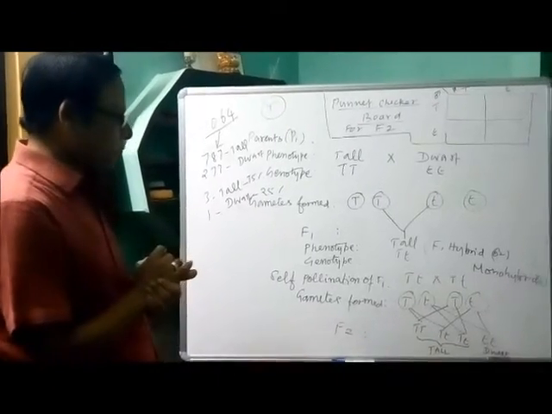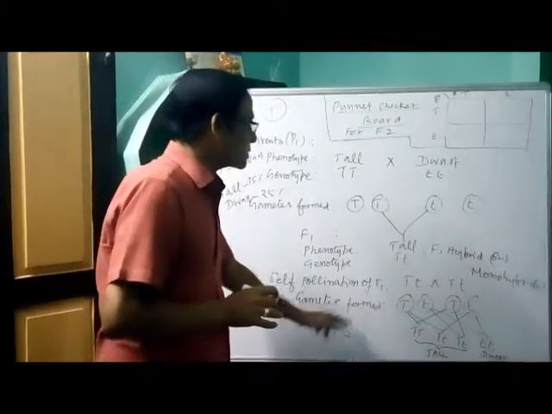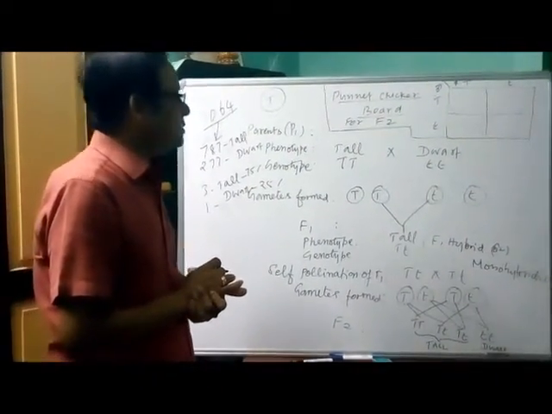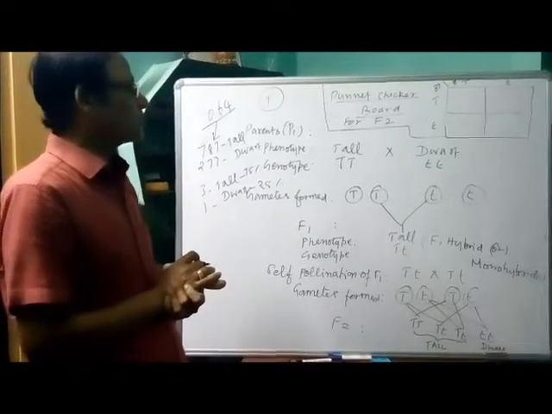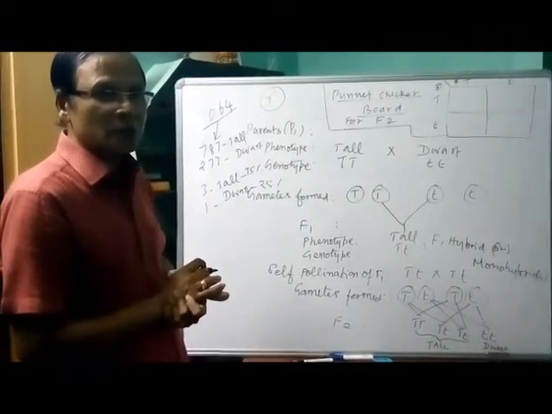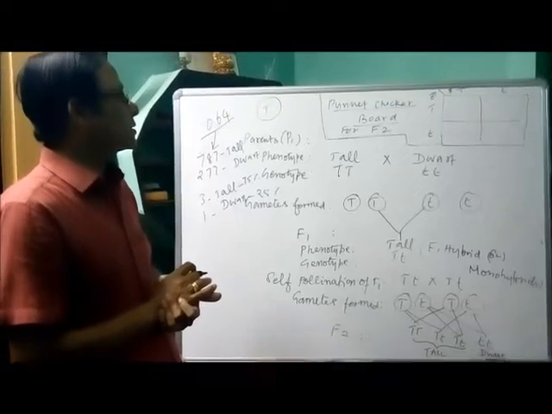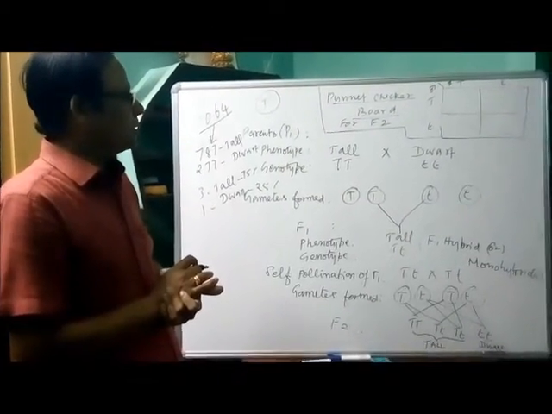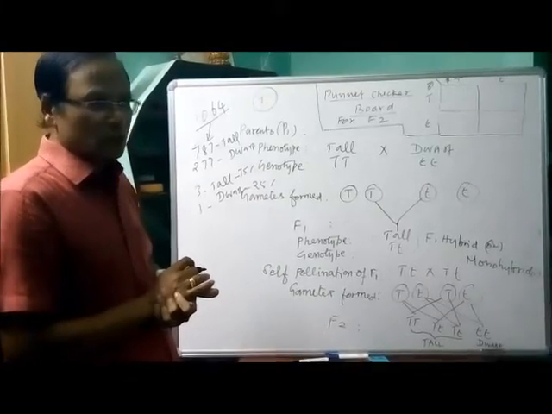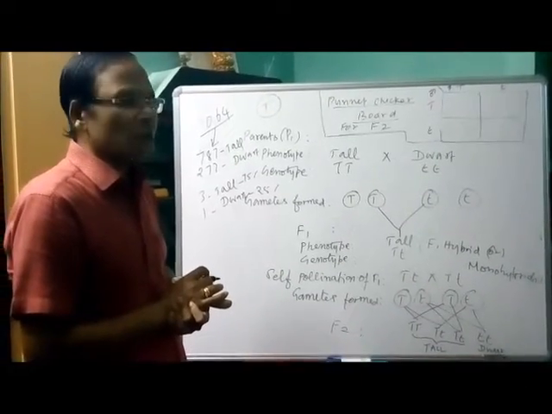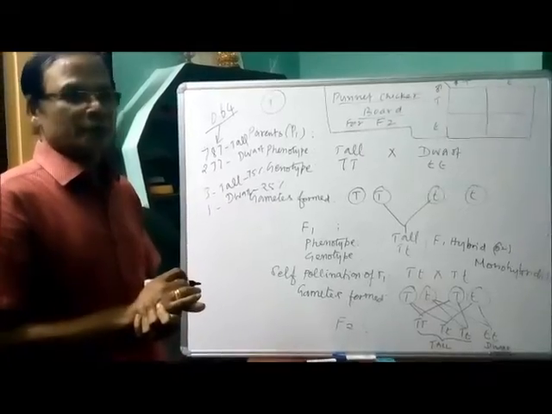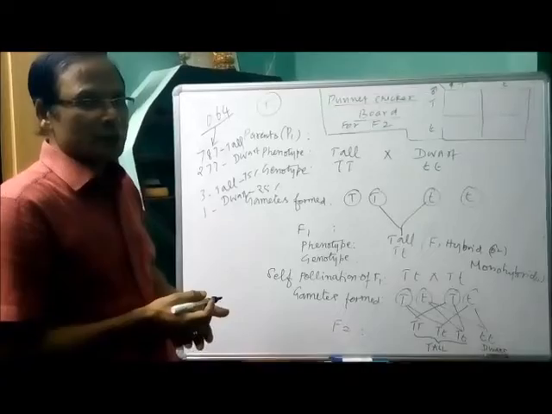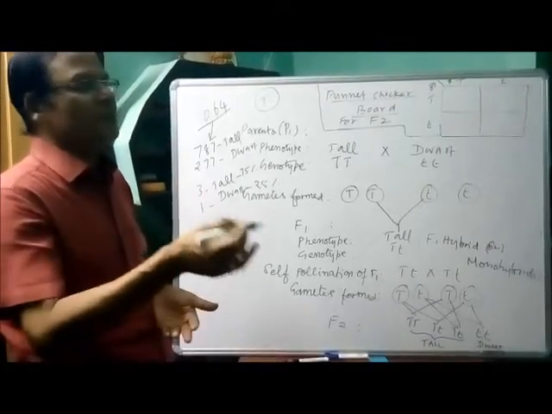The F2 generation can also be represented in the form of a Punnett checkerboard. Now the Punnett square is a checkerboard form. Normally this was devised by a British geneticist, Punnett, hence the name Punnett checkerboard. What is its use? It is normally used to show the possible probability of the genotypes of offspring that resulted in a genetic cross.